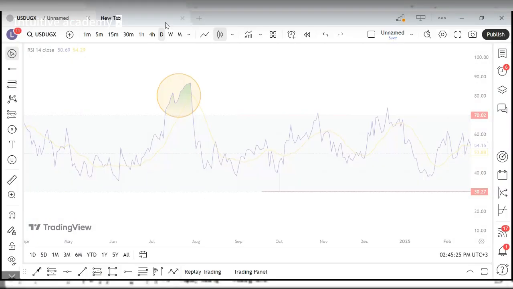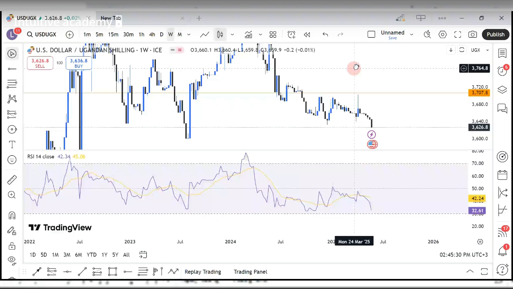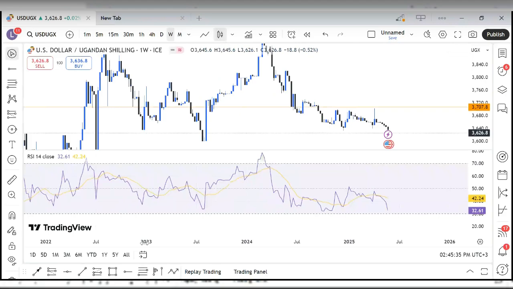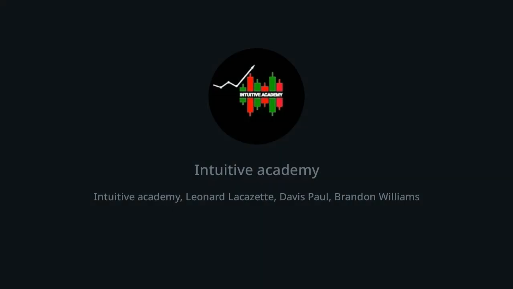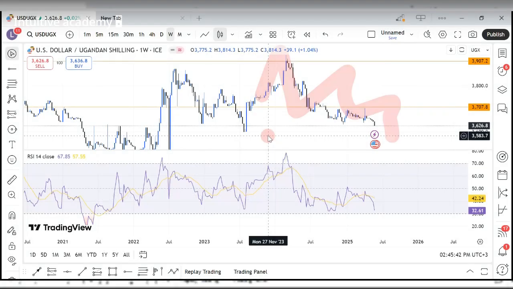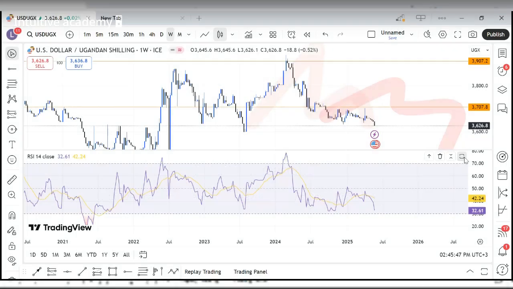There's no holy grail within this space. I'll never say that this pair is so strong that I will sell it or buy it because it's the strongest. Imagine this is UGX, the weekly chart. So they have been creating a downtrend series. We have been overtaking the dollar, pushing it to lower prices. It's actually weaker than.